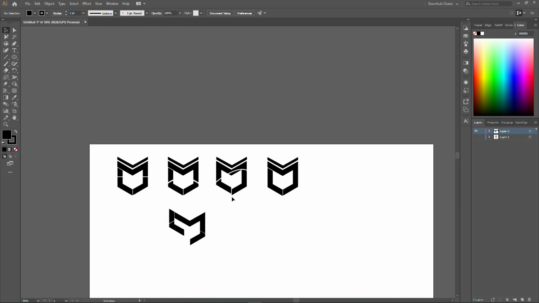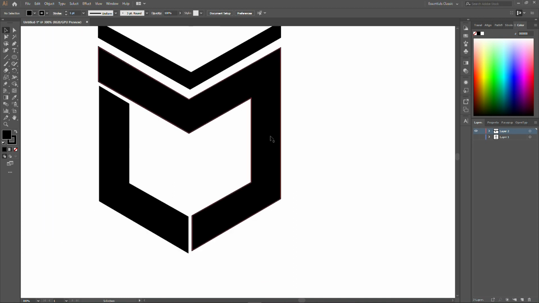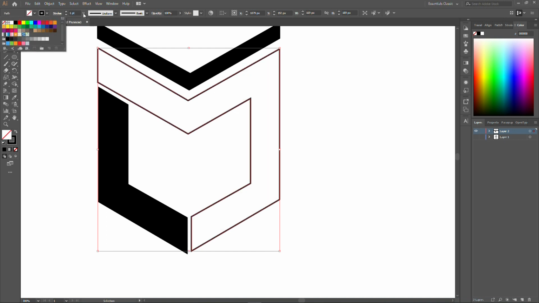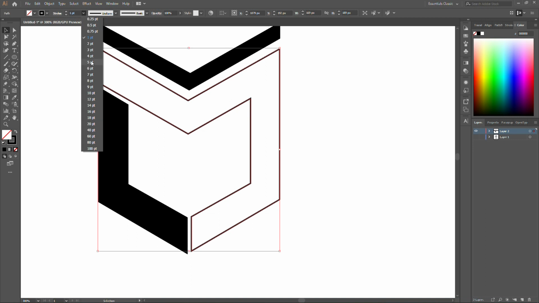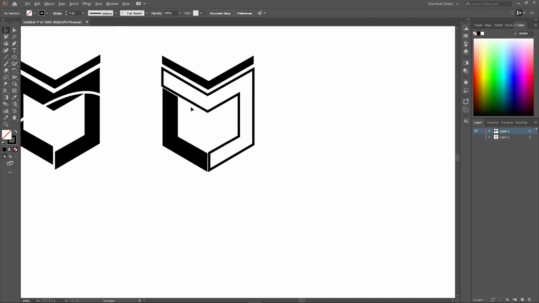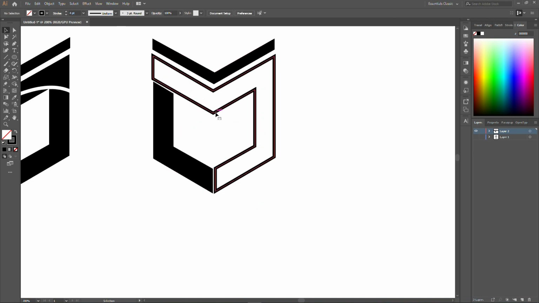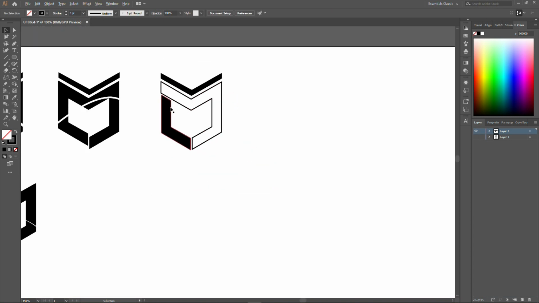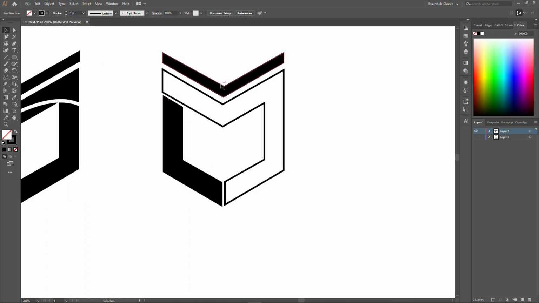To make things interesting, you can play around with the colors, play around with the stroke and the fill, as you guys can see. So we can actually take out the fill on this one, and we can increase the stroke to about 4. Okay, that's too much. Maybe let's go with 2. Yeah, 2 looks nice. And you can actually play around with the colors, delete certain areas from your logo.